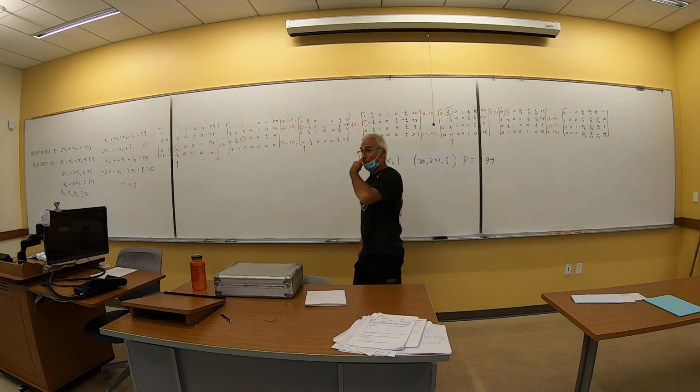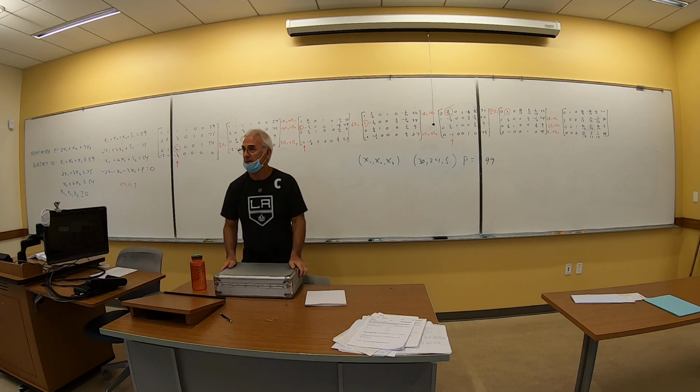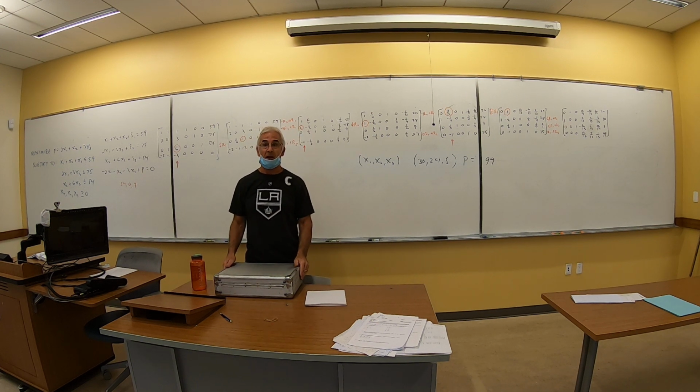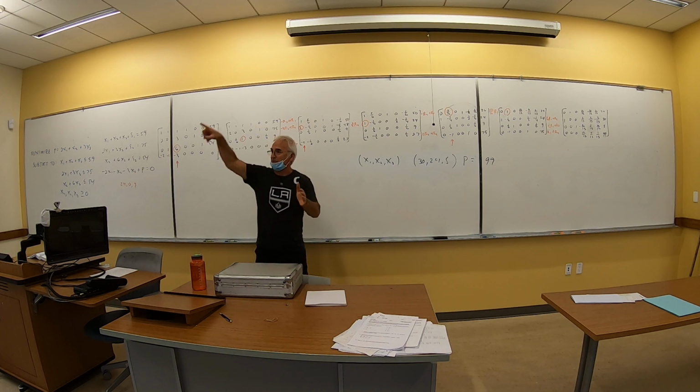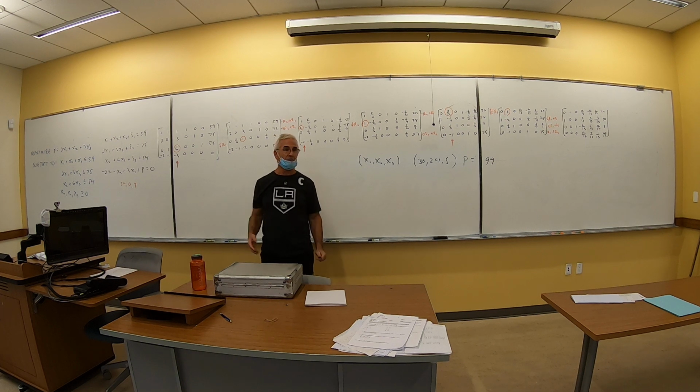If I go out of order, if I simply make an error and choose the wrong pivot, I will get a viable solution at the end, but it won't be the right answer. Again, it's like going around that polygon and stopping at the wrong vertex. That's literally what would happen.